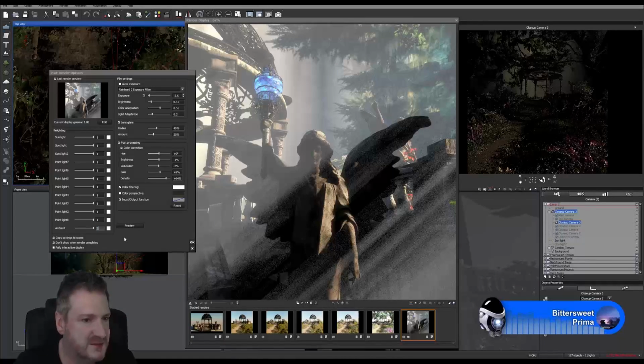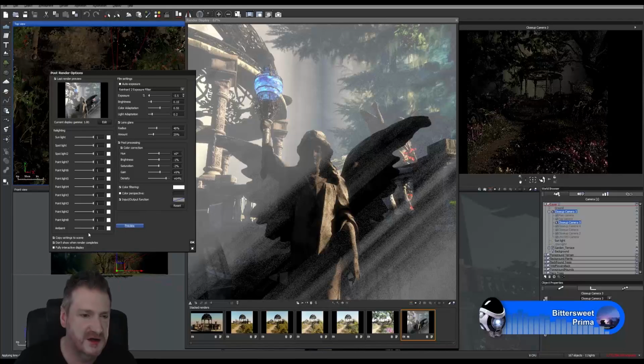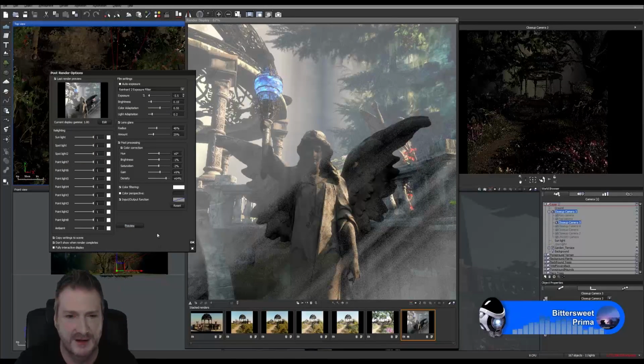So let's pull our ambient lighting up to 2 and preview. You're not restricted to this slider. You can go below 0 and you can go above 1. Generally you wouldn't, but you can. You see we've pulled our ambient lighting up higher than it should be, but you get the idea of what's happened here in the shadow areas. If you did a render and some parts were too dark, you could pull up your ambient lighting to 2 and pull those areas up without having to re-render your image.